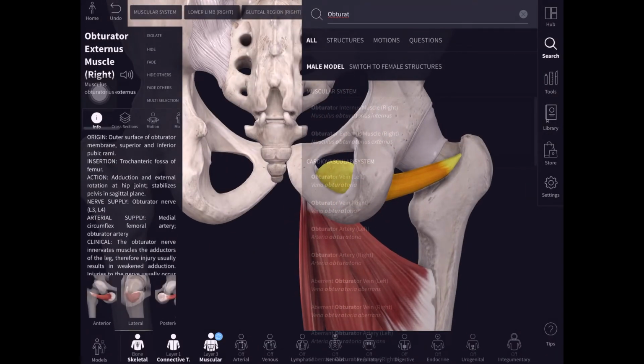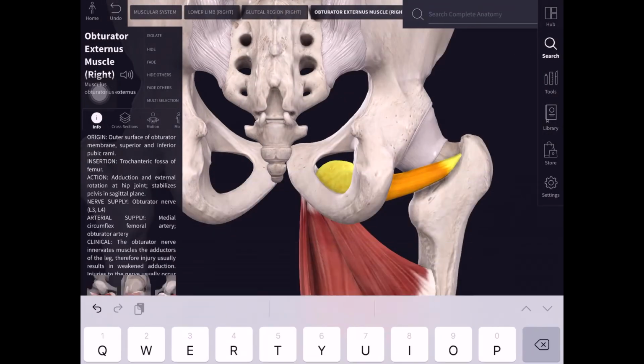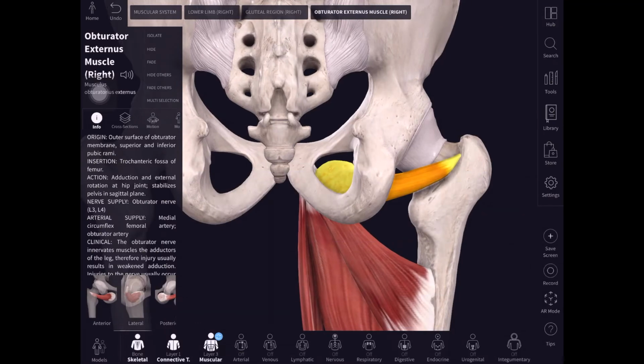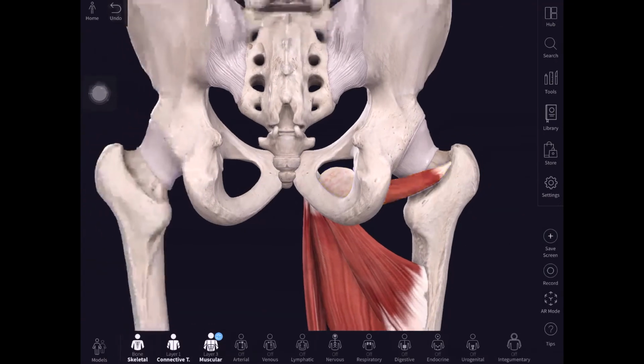Yeah, these are the many muscles we have. So let us see now.